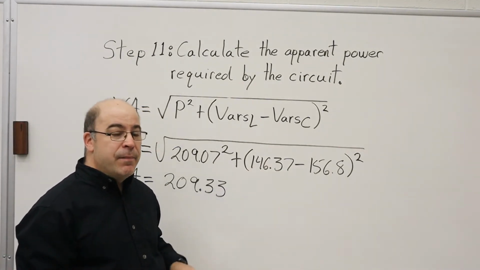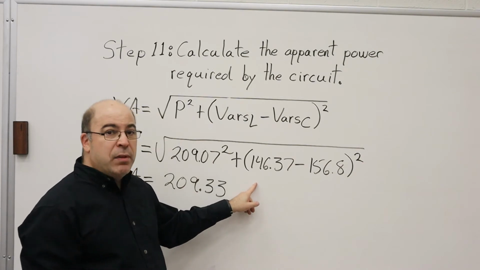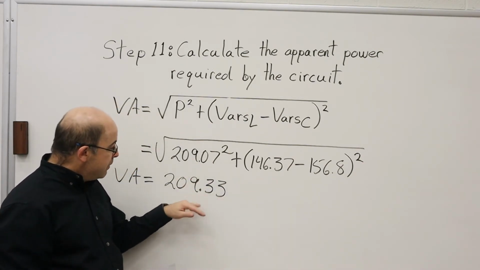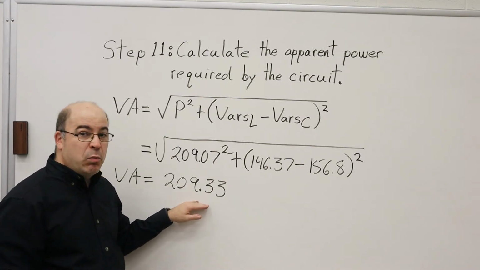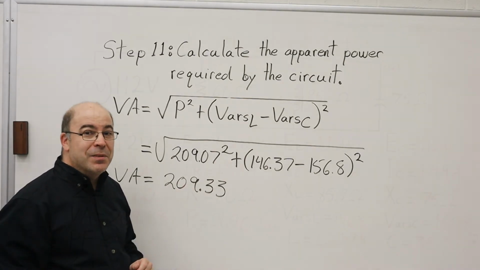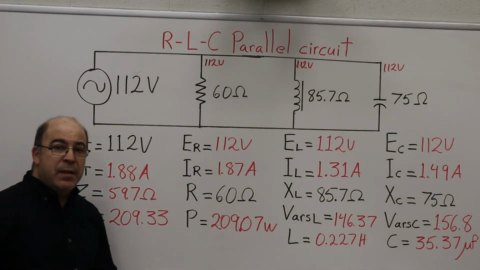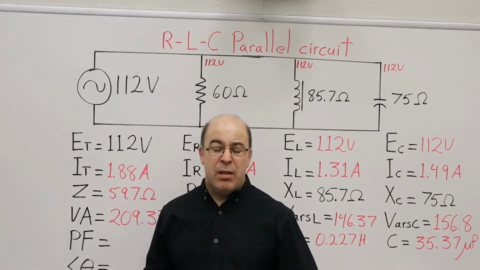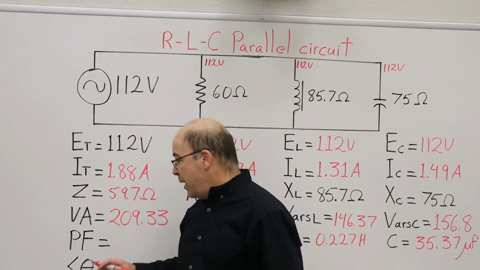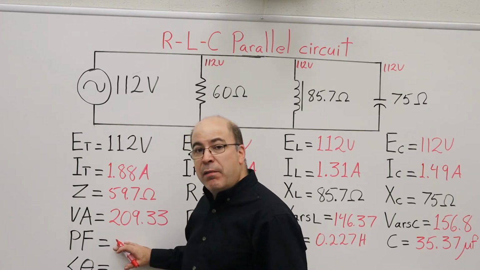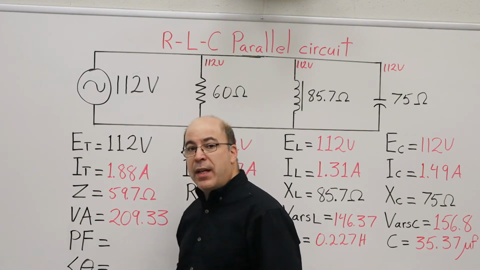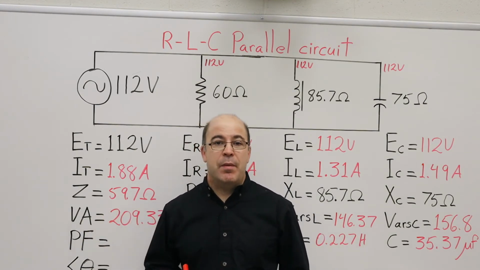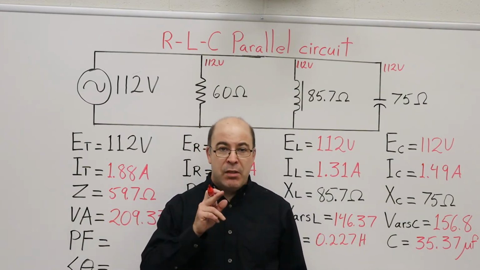As you can see, we're only going to have about 10.5 VA, but using that in a trig formula, it's not going to account for much, as you can see by the result, that the efficiency of this circuit is going to be really high, and I'm anxious to see this. Well, now we're at the point where we're going to calculate the overall efficiency of the circuit, or in other words, power factor. And once I have power factor, I normally will just jump right into angle theta. That way I'm saving myself time running back and forth from the board. I'll see you in just a couple of minutes.